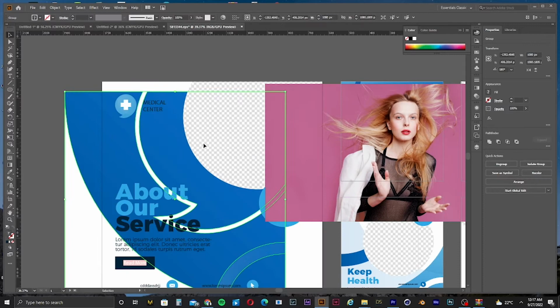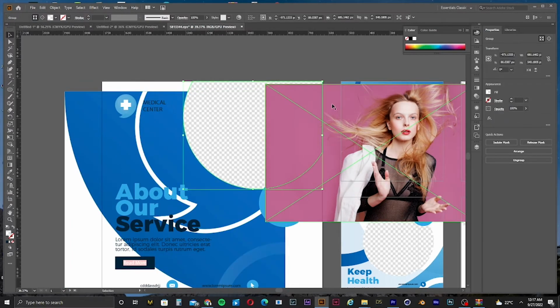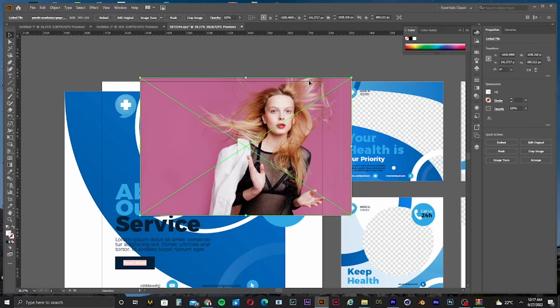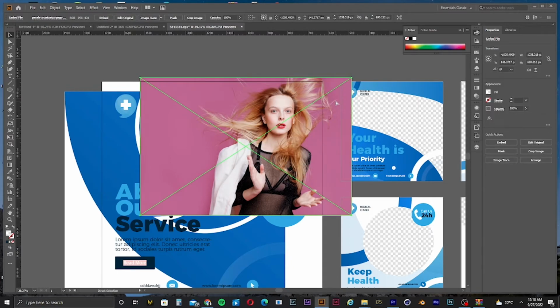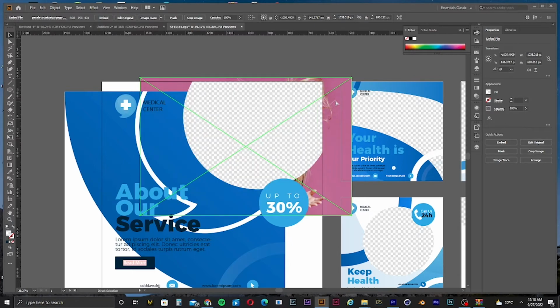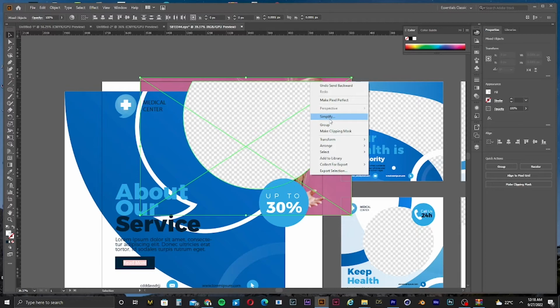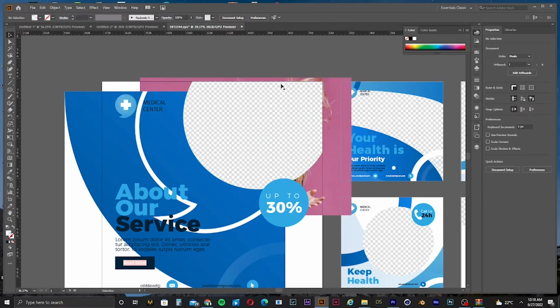So what we just have to do right now is just come, press Control and the bracket, and make the clipping mask.